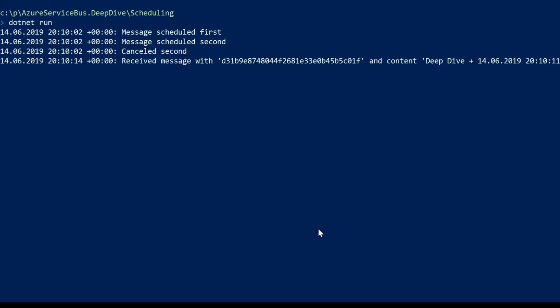But of course, they will be delivered in your queue, and you have to have an active receiver on your queue in order to actually get it, right? So really, timeouts or scheduling with messaging is not a real-time guarantee. It just means that do not deliver this message before this time, right? So it's really important to keep that in mind.